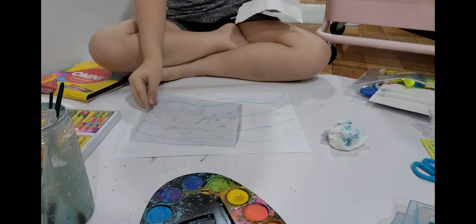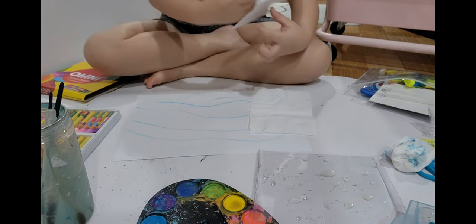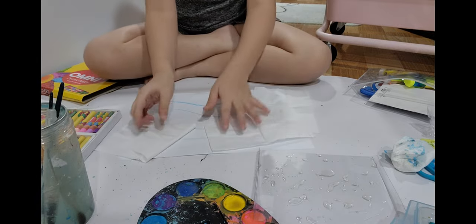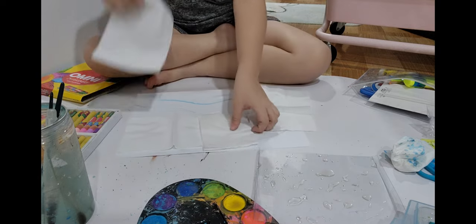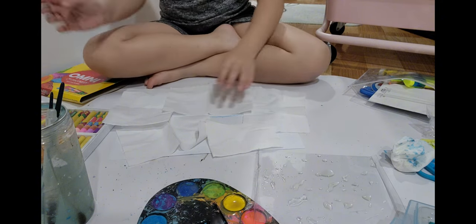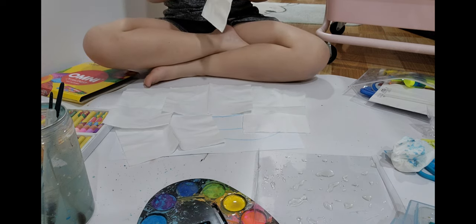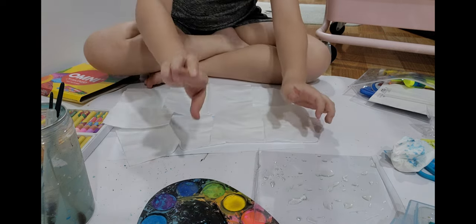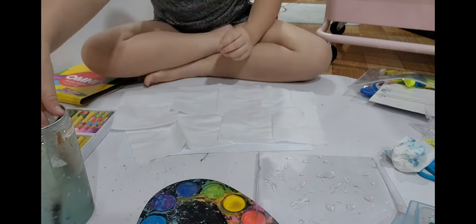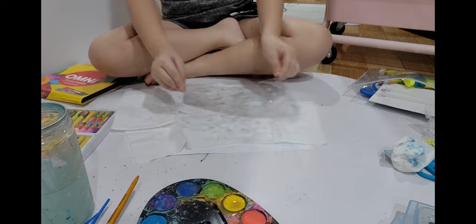I want to do the pouring one. Okay, then you're going to take this one's case. Okay, this will not work. Okay. Oh no. This is not going to work right. I hope it's not spill. Okay, I'm going to put the color here. Oh, the paintbrush.